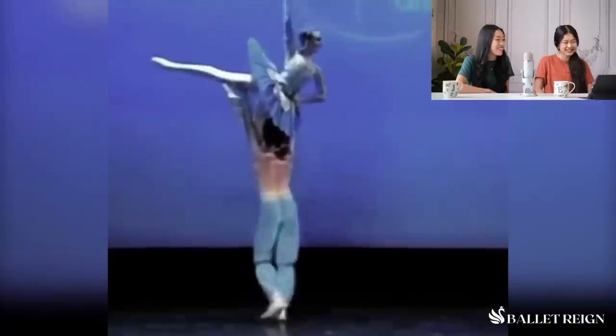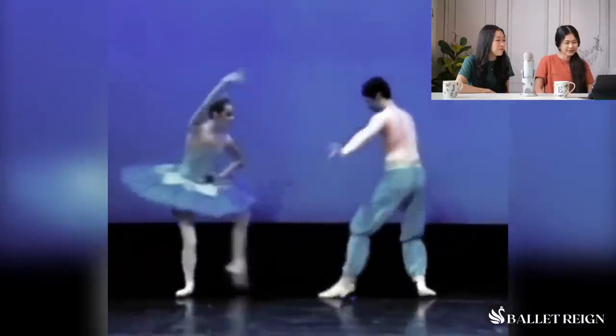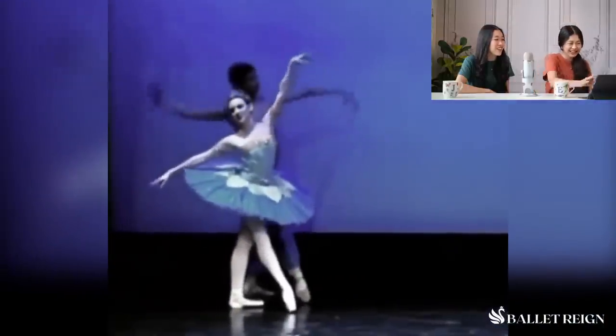Good save. Oh. Yep, the headpiece. I'm telling y'all, props. Props, y'all. That lift is very hard. The press lift. It's very, very hard. Go back though. It took him a long time to even get a hold of her, I feel like. Yeah.